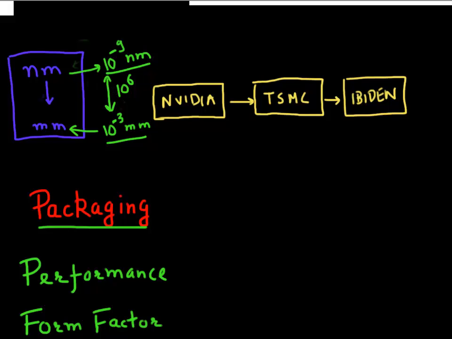To be very honest, there was not too much action happening in the field of packaging back until the last decade. The IC world had become very flat. So it would function like Jensen Huang from NVIDIA would design a chip. He would call up Morris Chang from TSMC to fabricate, run these wafer lots for him and make these chips, and they will ship these wafer lots to a packaging house somewhere in Asia, in this case Ibiden, which is a big packaging house located in Philippines.